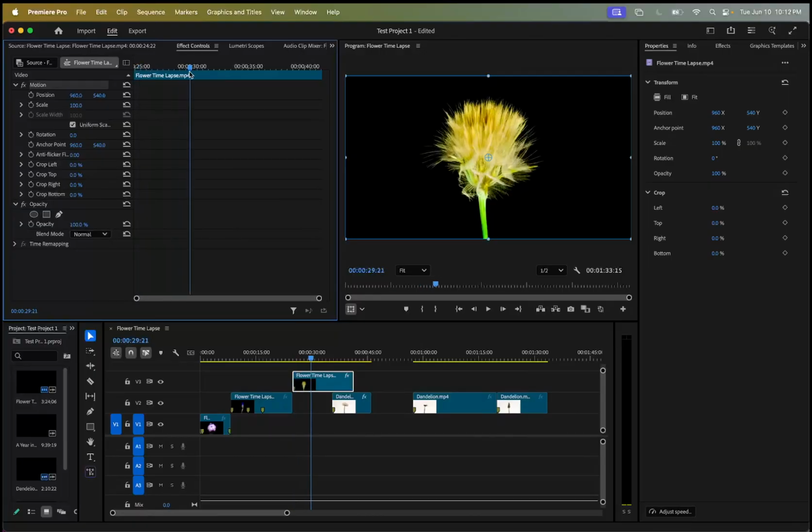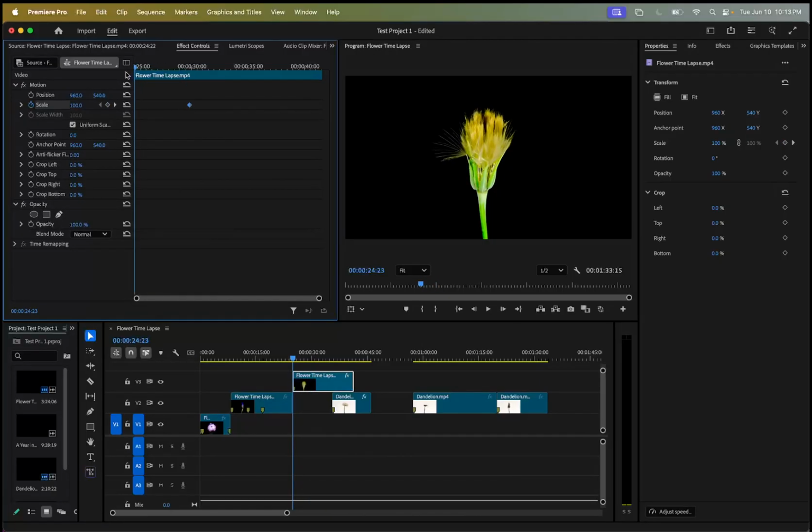So I can select any point in the video. If I want this to zoom in over time, I will toggle this stopwatch on, and it's going to place this little diamond down, which is going to be called a keyframe. And that is the way to think about it, is the first step of your animation process. So it's going to start out right here at 100% zoom. Anything before this is going to also be that same value.